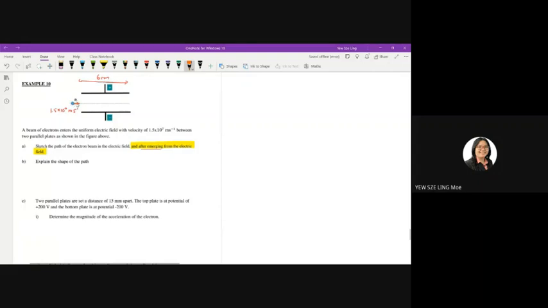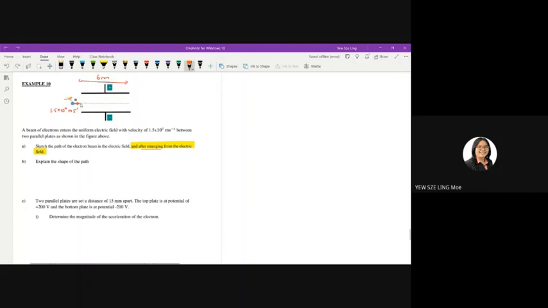So this is an electron. Now you have a negative charge. A negative charge entering an electric field will be attracted towards the positive plate. It will be deflected toward the positive plate. But then what happens right here? It deflects, curves a bit.